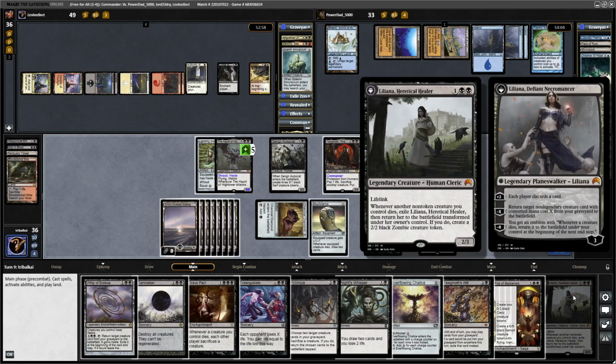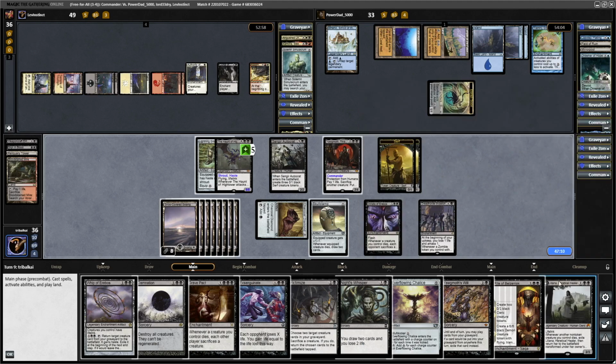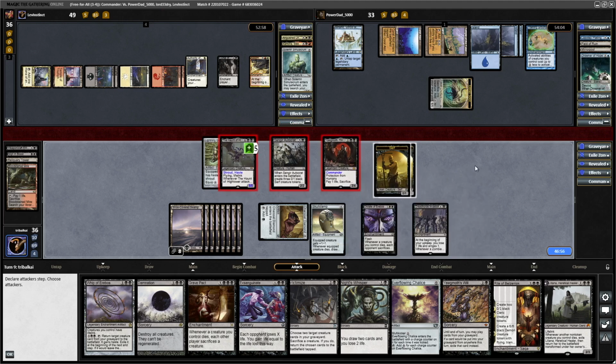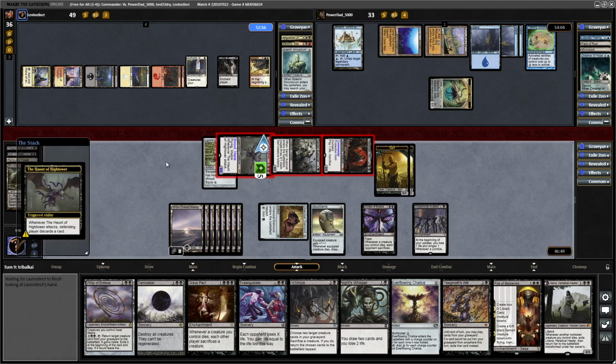Liliana, Heretical Healer. We can flip her over easily enough, and that can get some discard on the go. Yeah, quite like the idea of that. Let's swing in with some creatures first. We'll take the big creature in at Mathas, and then a couple of creatures in at the blue player. Haunt of Hightower triggers and forces Mathas to discard a card. They'll be down to 4 cards here.